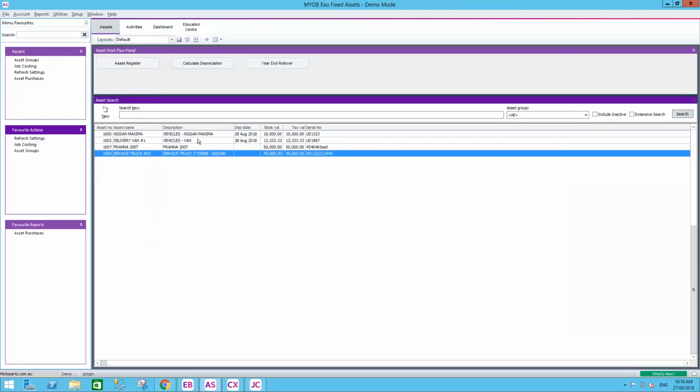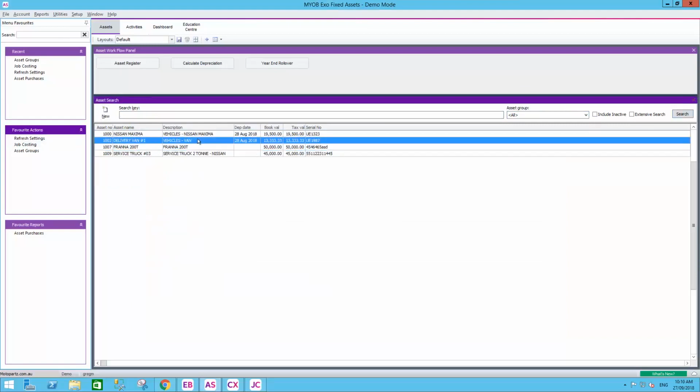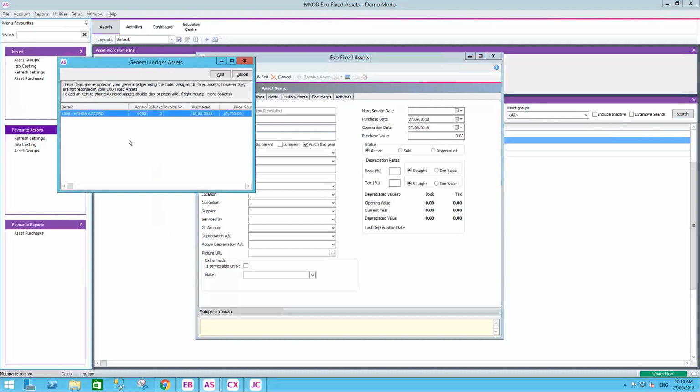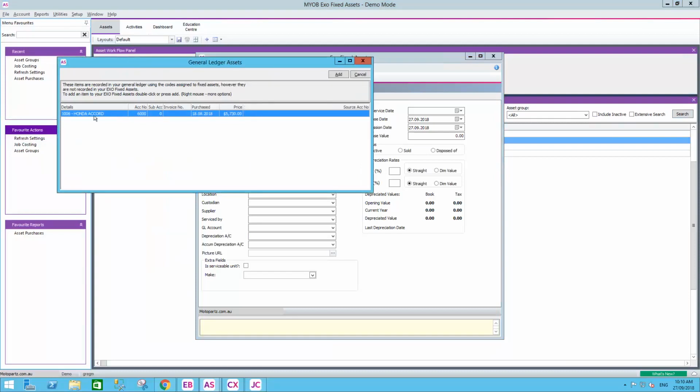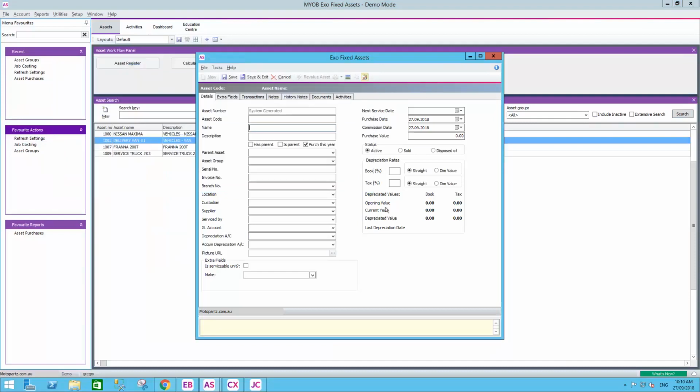So commonly when an asset is entered or created, it starts off as an accounts payable transaction where you might enter an invoice for the purchase. And if that's done, then automatically when you create a new asset, the system will prompt you. It will look at any transaction that's been entered to a balance sheet account that relates to assets and prompt you to add that asset into the register. You then fill out the details of the assets.